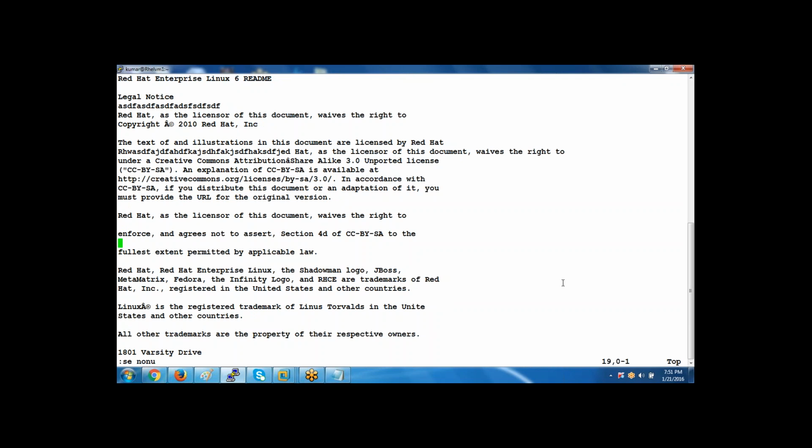For example, you want to search for some word. I'm going to search for a word called red. You can see it is searching for red. But there are so many reds because of case sensitivity, red with capital R and small red. I want to ignore the case sensitivity. Then you go again in colon mode and type set ic. That is called set ignore case, and you see it is going to search that.